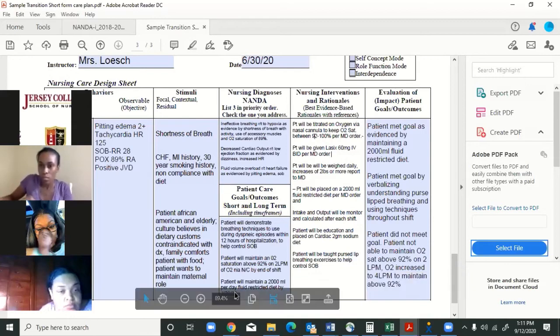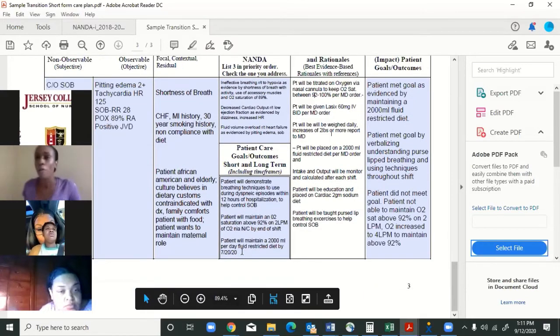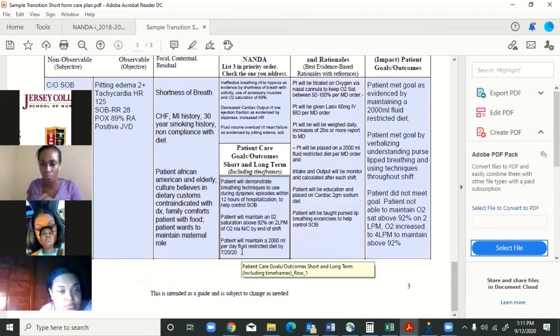And then, again, the same thing with the fluid, okay? But I made this one for 7/20/20. Our patient was admitted 6-something, okay? So it's going to take time to get your patient to be in compliance with a fluid restriction and a dietary restriction. I mean, we could do it right away in the hospital, but to get them to comply with that at home, it's not going to happen overnight because it's a bad habit that they develop. And when people develop bad habits, it can sometimes take years to break those habits. And the patient has to be willing and ready and not in denial, because a lot of times they're in denial and they'll just keep saying to themselves, this isn't my fault. It's nothing I'm doing that's causing this. And they're not willing to make those changes.